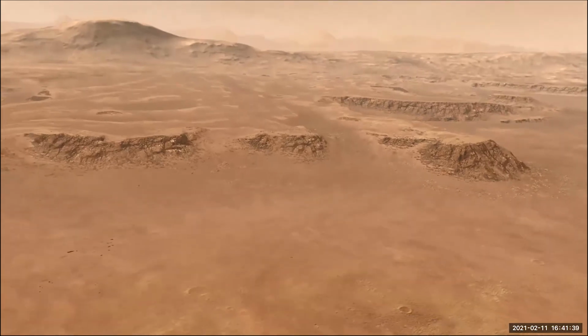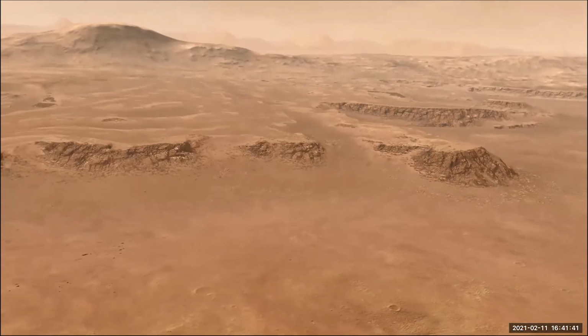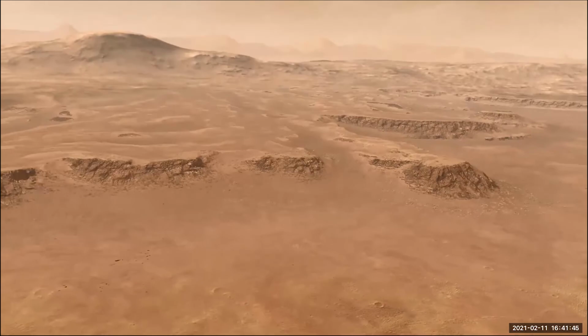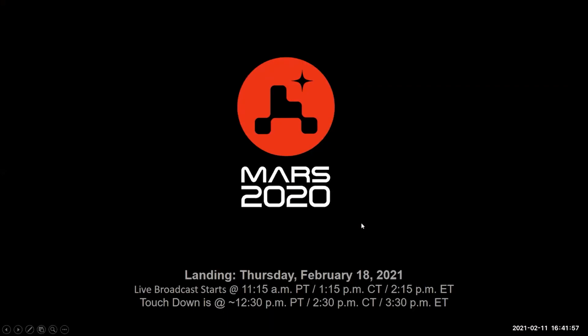So hopefully if that doesn't excite you, I don't know what will, because it's incredible to think that here we are sitting on Earth. We've launched this thing in the summer of 2020. It's headed there in 6 days, and it's going to start exploring that incredible new area on Mars with all its capabilities. And it blows my mind every time I see that video of that's possible, and it is possible because we've done it before, and I'm really looking forward to getting down on the surface again.